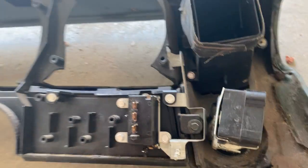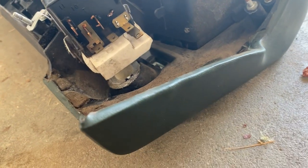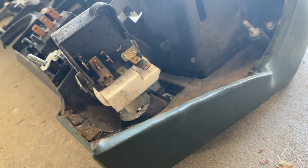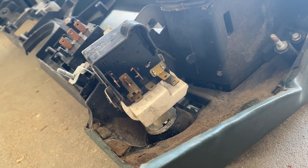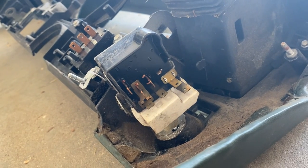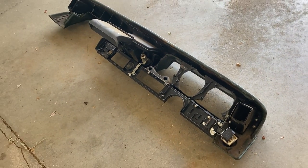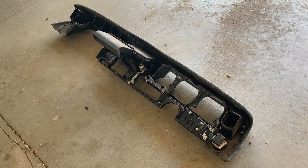And then this one was a pain, but it was a lot easier to do with the actual dash pad coming out. This one just goes in like that, so from the side. I couldn't get my hand up there. If you can, cool. Otherwise, I don't think you really have to if you can just pull the dash out a little bit. So we can go ahead and put this dash off to the side because we do need to go into the car and vacuum out. So let's go ahead and vacuum out the car.